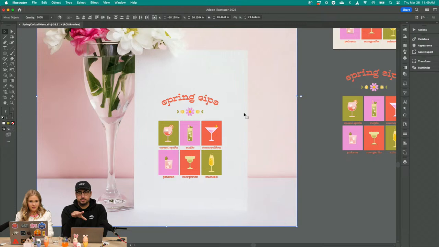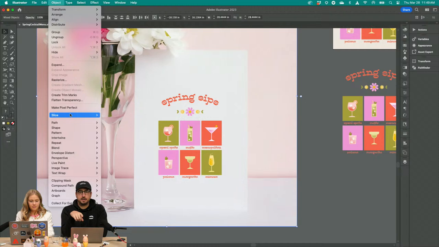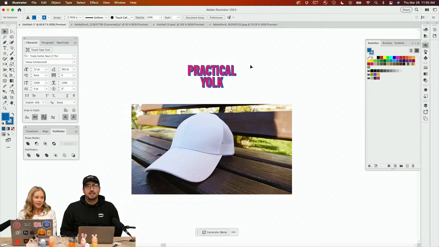And now let's go to Object. Object, Mockup, down at the bottom. Oh, where is it? Hold on. Do we need it in? Oh, yes. Okay. Hold on. Studio manager. Yes. Sorry. I don't have beta open. No, it's cool.